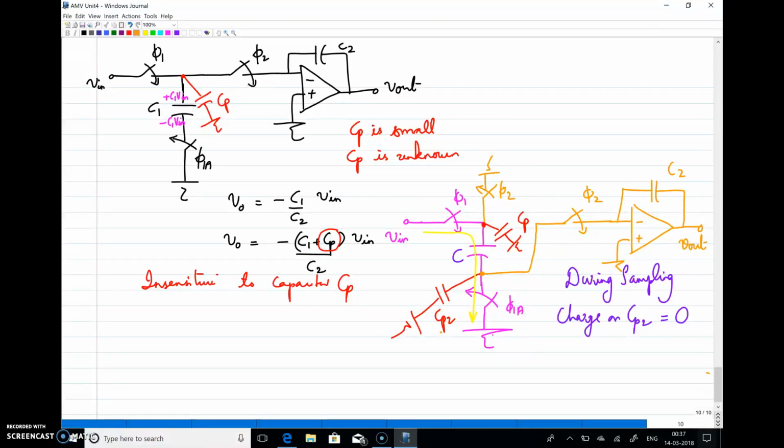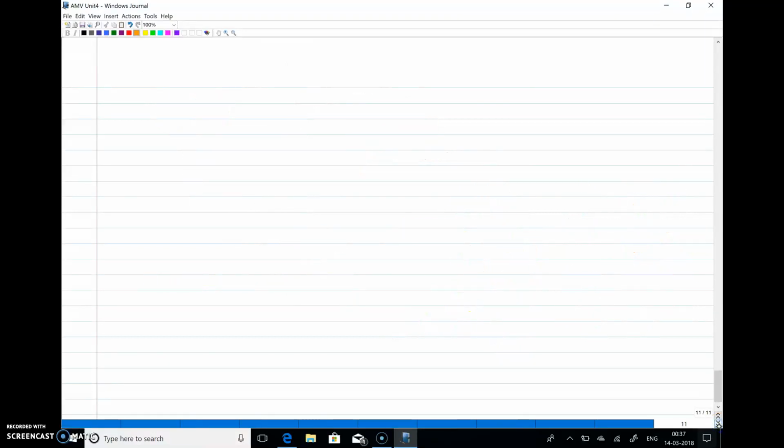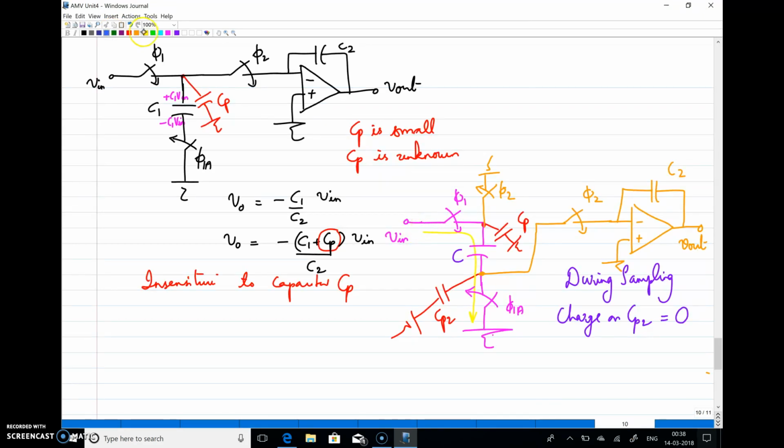Now if I draw the circuit diagram in a proper way, with proper understanding, we can draw it like this. This is your input, and we have a first switch at phi 1 during sampling, which should be connected to capacitor C1, and the other end is connected to the bottom plate sampling to ground. So this is phi 1a and the other one is phi 1. This is actually the path during sampling. If you understood the previous circuit, this is the path we have. The path in this yellow line is what I have drawn now.